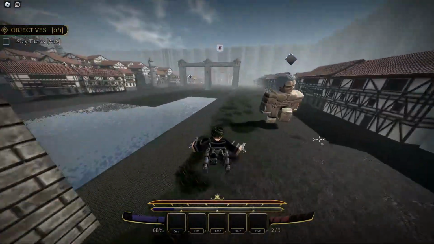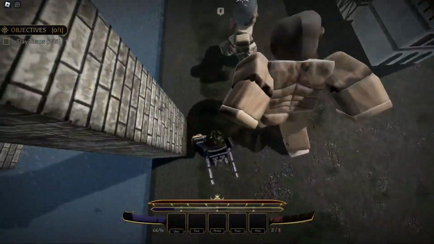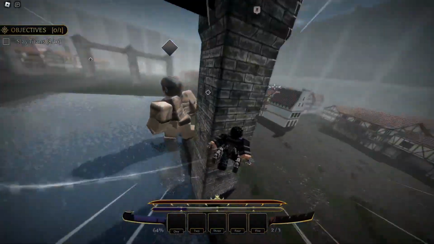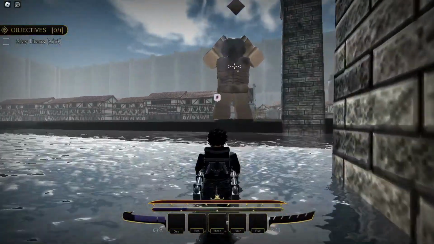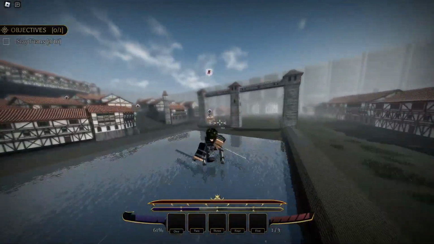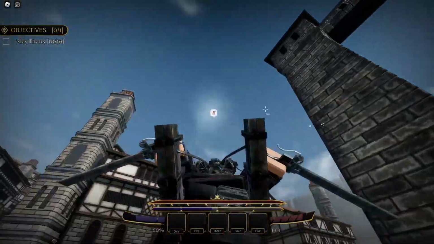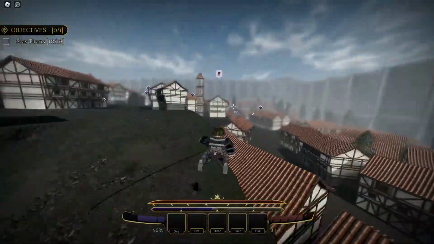Oh, music. Oh man, I miss Attack on Titan. God, I miss this. Yes, sir! And the beat drop. Oh god, so good. I miss this so much. Oh yeah, and then we got the boost too. Oh, and there's a refill station in the center. Perfect, we're not gonna need it, but you know.